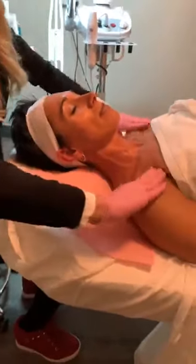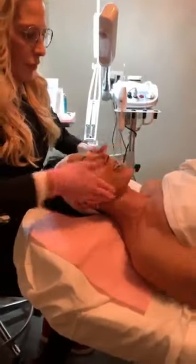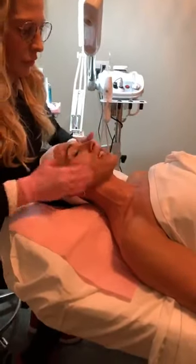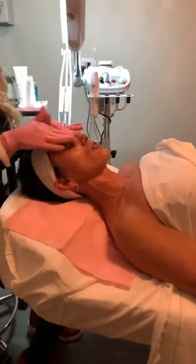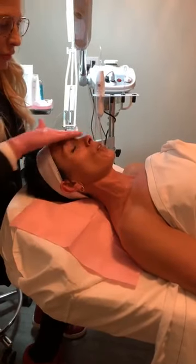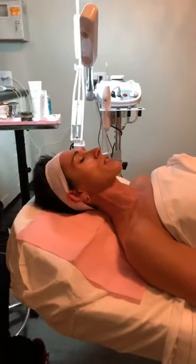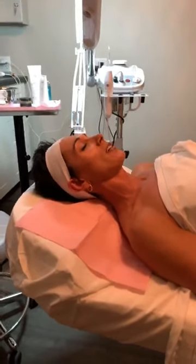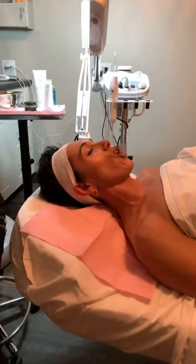An important thing about what we do here is we never stop at the face. We always pay attention to your neck and décolleté because even if your face is looking great, your neck and décolleté are going to show your age. Some women have pristine faces but then the neck is wrinkly and it doesn't go together. And yes, I still have my tan from San Diego — we were outside as much as we could be.